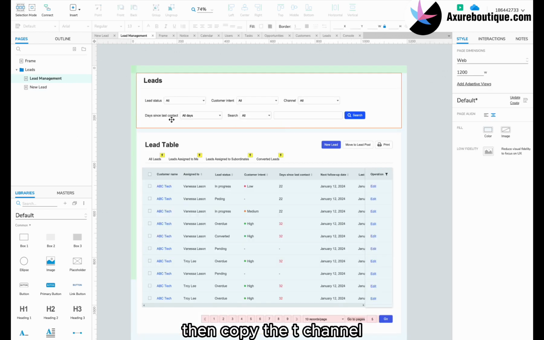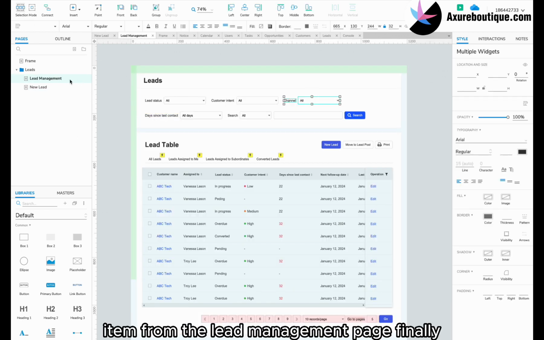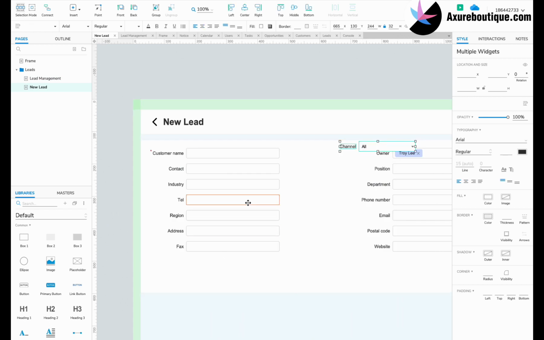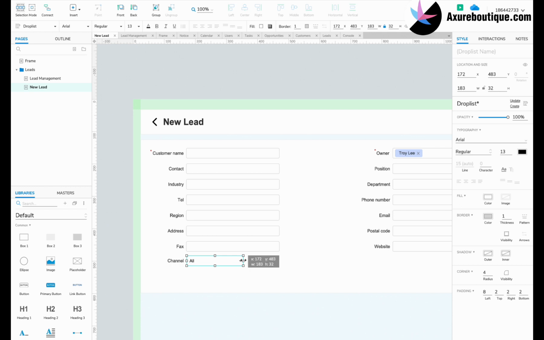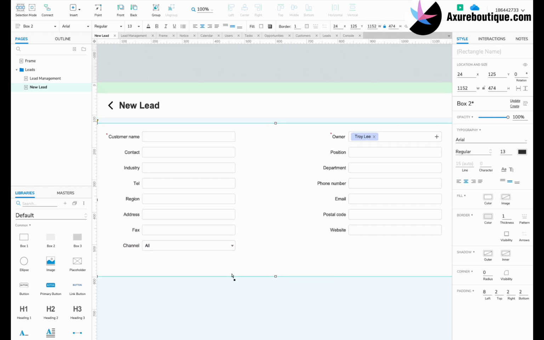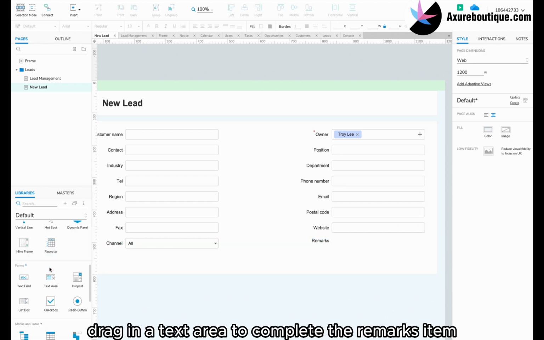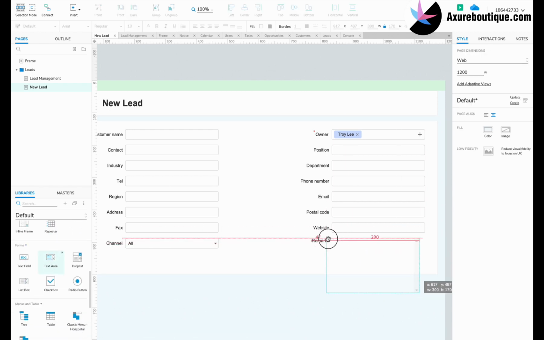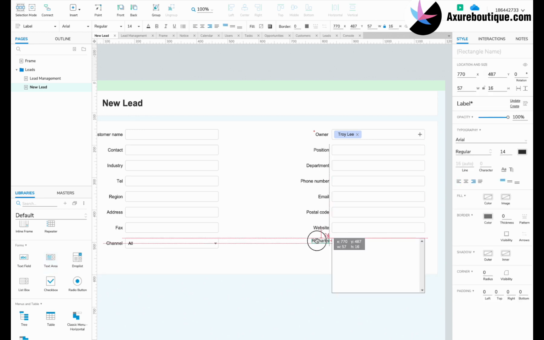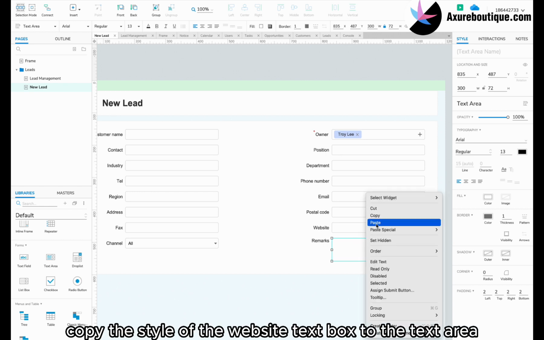Then copy the channel item from the lead management page. Finally, drag in a text area to complete the remarks item. Copy the style of the website text box to the text area.